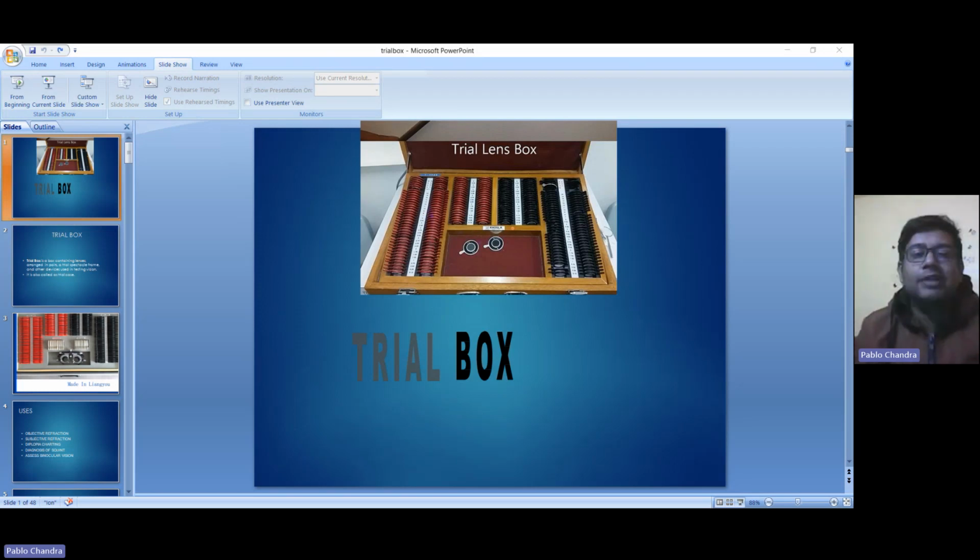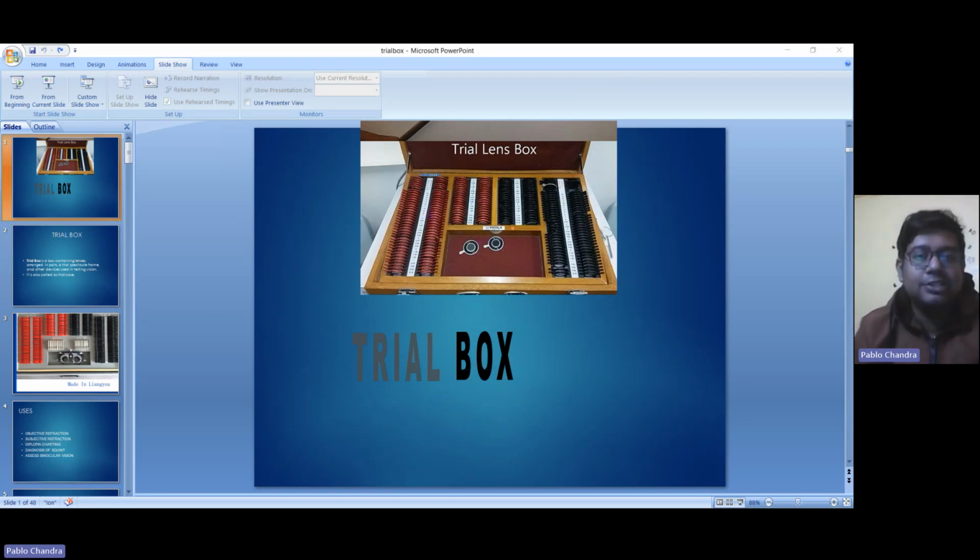Why are they known as trial lenses? Because they can be given as a trial of the refractive power, not the permanent lenses you will wear in the spectacles. After getting the power from the trial lenses, we make a prescription and send it to the optician. From the optician, the eyeglasses are made and dispensed to the patient, and then the patient wears them and we can understand the result. So the trial frame is basically used to check whether the patient's vision is okay or not, and also to measure the refractive error.